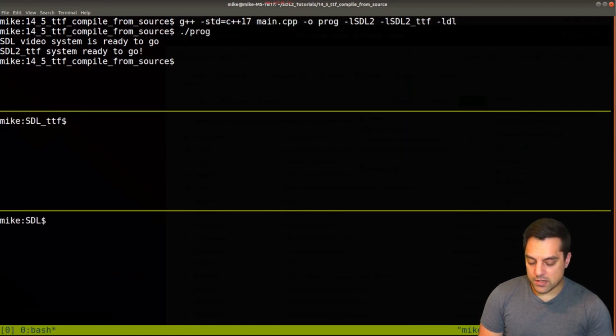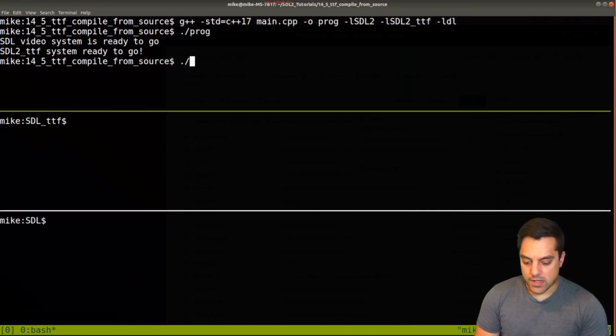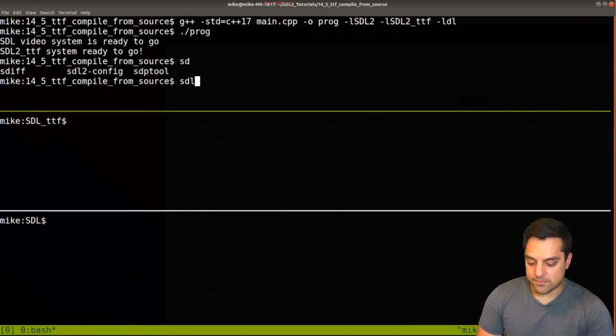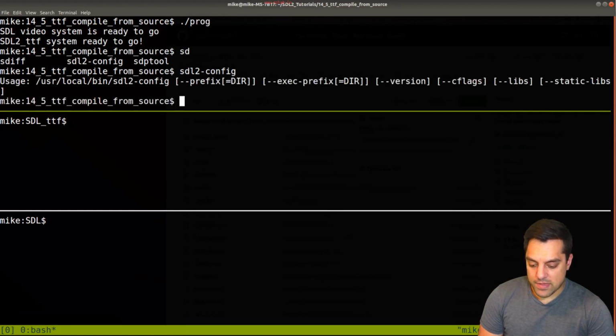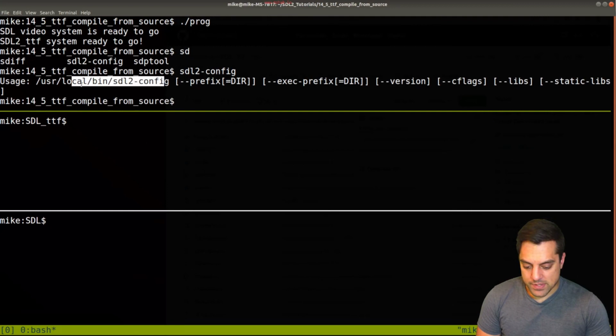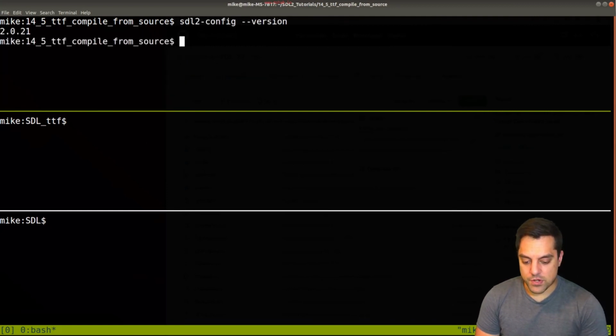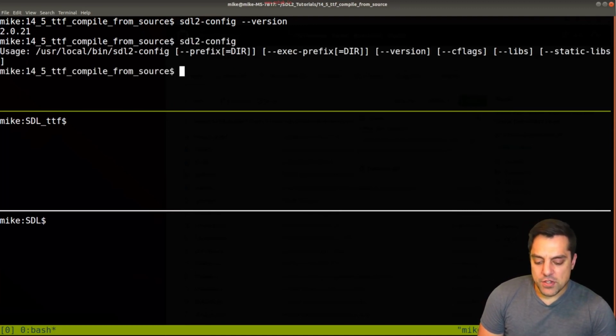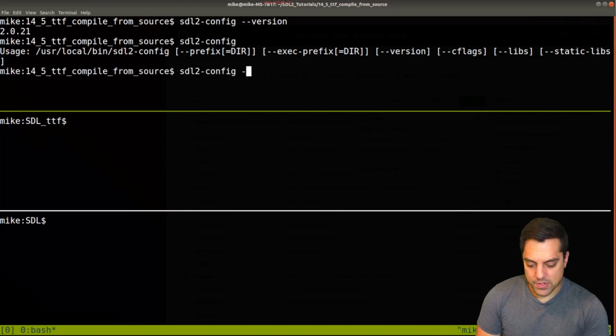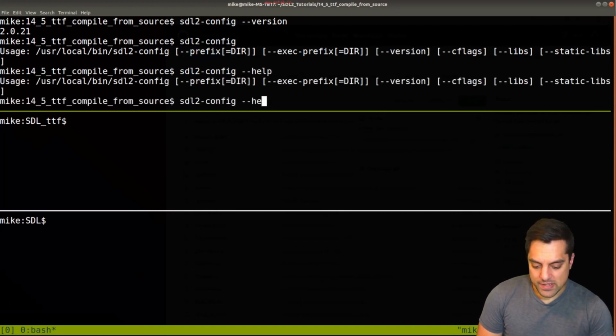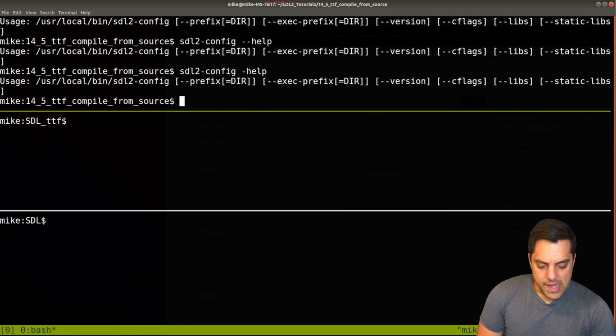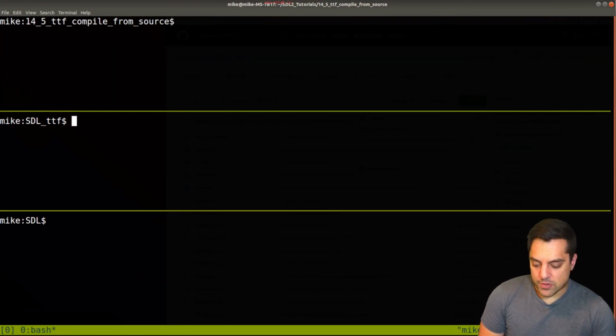And let's see if we can find where some of these libraries exist here. So what can we do here? Well, we have the SDL2-config tool. If I run that, it just tells us the actual usage here. Let's see the actual version. Again, this is 2.2.1 that we have here. Usually, if you pass in some of the other libs here, let's see if we can get help from the tool. Sometimes they do a better job, sometimes not. It might tell you the actual versions of the libraries here.